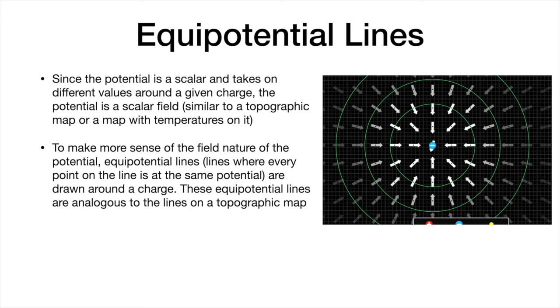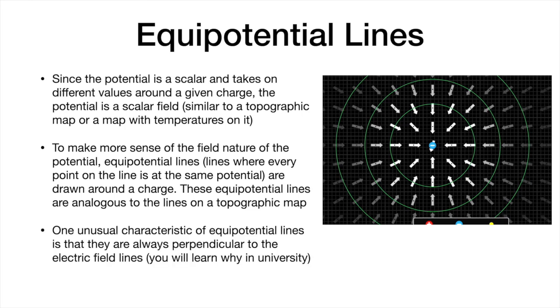So the idea there is that although it doesn't state exactly what the potential is, you'd have to use a little probe to do that in the simulation, you can nonetheless know that everywhere on that circle, you're at the same potential. So that's kind of what the value of that is in the simulation. You just want to know where your equipotential lines are. And really, this is three-dimensional. So it's not just an equipotential line, it's really an equipotential surface, because this is all in 3D.